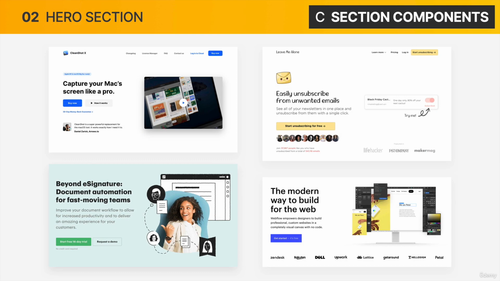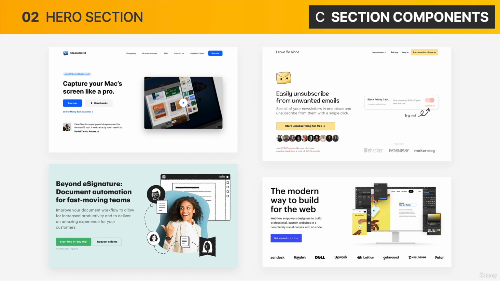And right now for the hero section, there are three big trends. The first one is to have text on one side and the image on another side. Then the second one is to have a background image with some text on top. And the third one is to first have some text and then below that some image. And so let's start with the first example. So having the text on one side and then an image on another one.